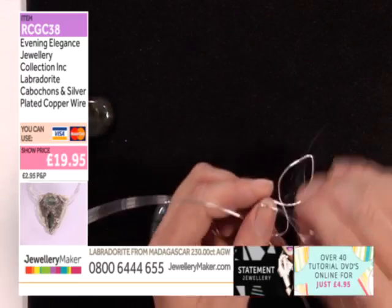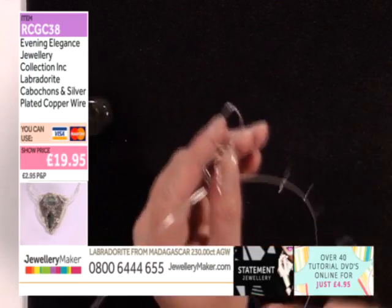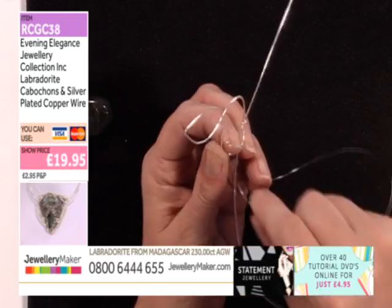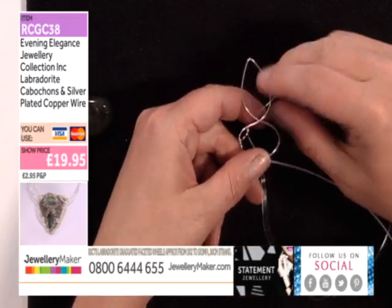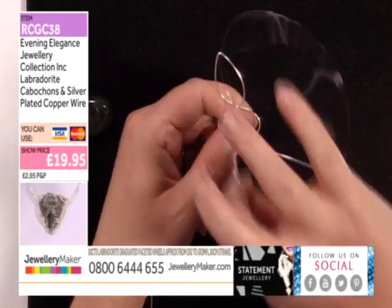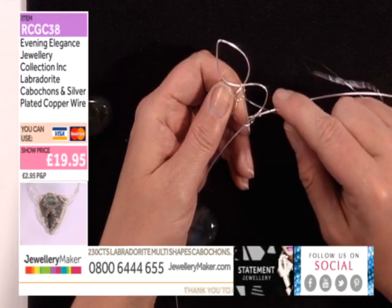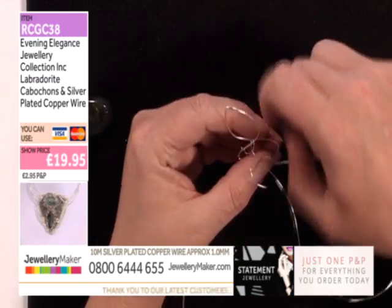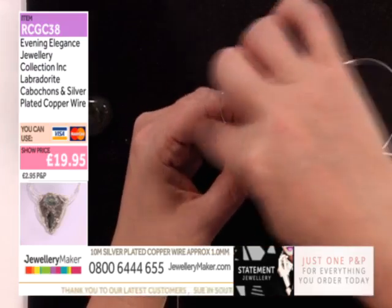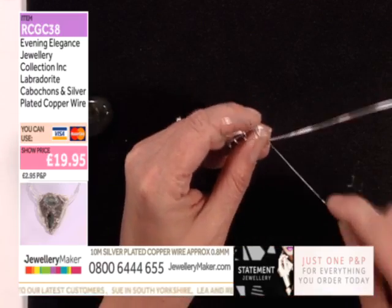You can also quickly hammer this frame if you want to, just lightly around the edges. Don't hammer where the wire crosses because you can weaken that as a joint, okay? Now, I've got to this cross point, and I am actually going to bring the wire up into the centre of that cross point, so you can see. So I am still going to use this because I am going to net this stone on its own, and then I'll net this stone on its own. So all I'm doing is bringing the frame together, really. Going around.